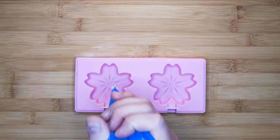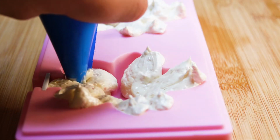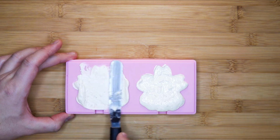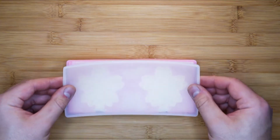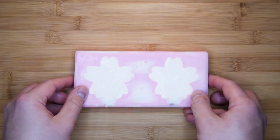So, let's take the butter that we had just made and place it into a piping bag and fill it into the molds. Make sure you really squeeze into the molds to capture the detail. Bang hard to eliminate the air pockets. Scrape well and place the lid over. Place the whole thing into the freezer and come back later, preferably the next day. Let's demold the butter. It is solid and hard.